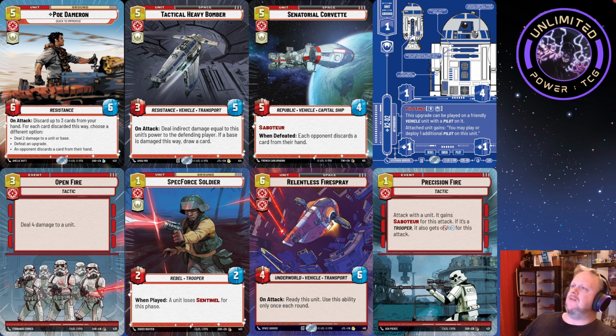Tactical Heavy Bomber was in the first iteration of this deck and was in consideration alongside Senatorial Corvette. Senatorial Corvette would have been included for the same reasons that Orbital K-Wing is, because it's a saboteur, and the when-defeated effect is useful against the opposing deck. However, the reason why I chose not to go with Senatorial Corvette is because it cannot be readied with Choreo Grand Turn. So the benefits I do get from it are kind of outweighed by the negative synergies with everything else that's in the deck.